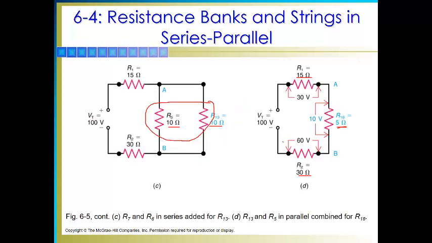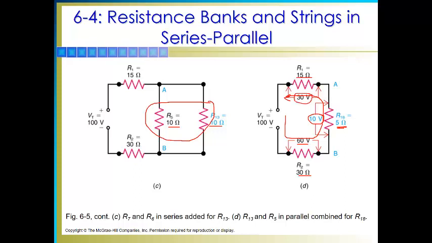So now if we know that the current is 2 amps, we can calculate the voltages on these resistors. Remember, according to Ohm's law, the voltage equals the current times the resistance. These are series components, so the current will flow in that direction if we take that convention. So now we know that the current is 2 amps. We multiply 2 times 30, and that will give you 60 volts. 2 times 5 gives you 10 volts. And 2 times 15 gives you 30 volts.